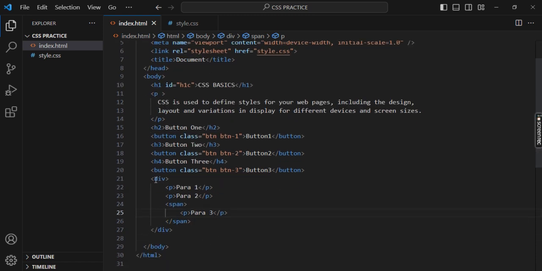So for the div tag the child tags are para 1 and para 2. For the span tag, the child tag is para 3. For para 1 and para 2, the parent tag is the div tag. For para 3, the parent tag is the span tag. Here I want to select all of para 1, para 2, para 3 to change them to red color. So how can it be changed to red color?